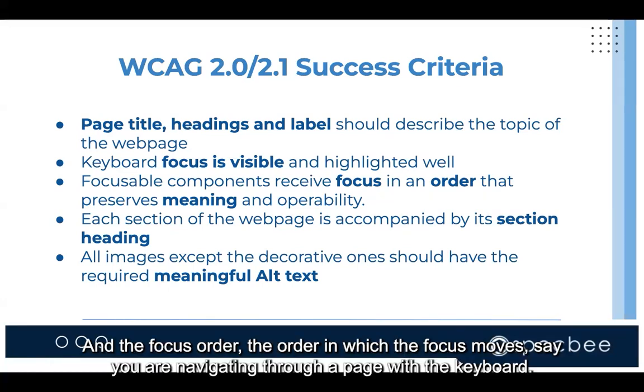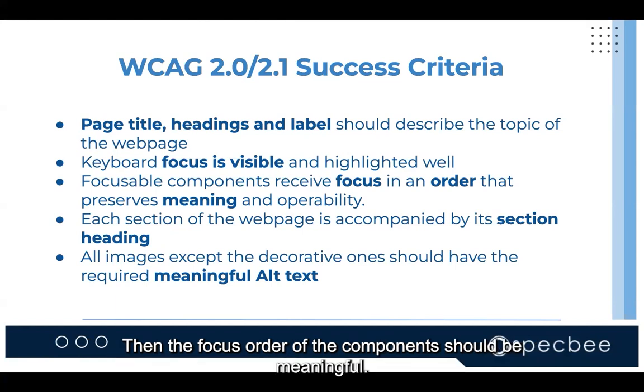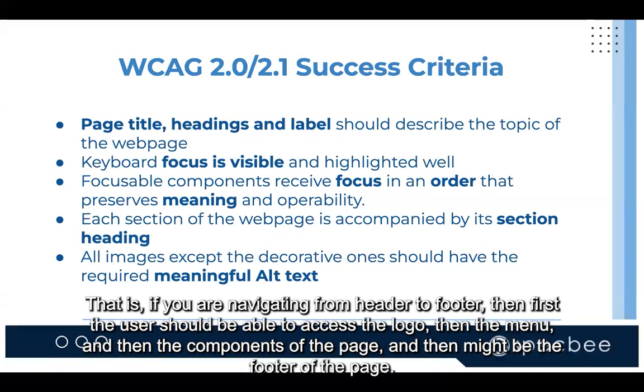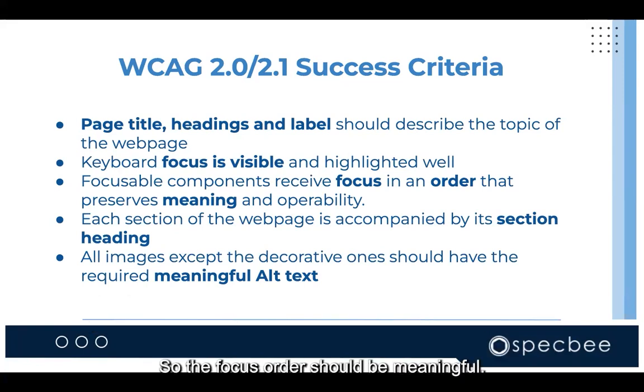And the focus order, the order in which the focus moves, say you are navigating through a page with the keyboard, then the focus order of the components should be meaningful. That is, if you are navigating from header to footer, then first the user should be able to access the logo, then the menu, and then the components of the page, and then maybe the footer of the page. So the focus order should be meaningful.